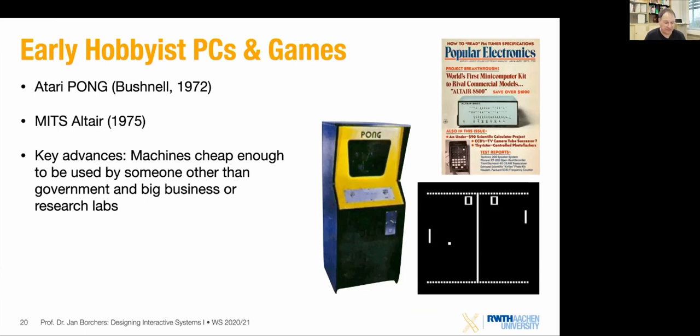home? Well, first of all, they didn't have access to computers at home at all, because obviously computers had so far been only something that you could use if you were a government institution or a big business or an industry or a research lab. So computers were really not something that people had any access to in their private lives, or that they would encounter in their daily lives.